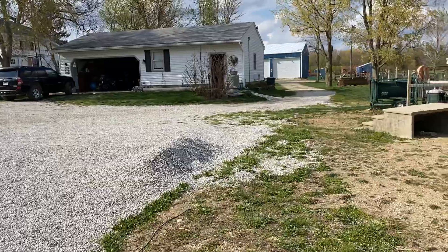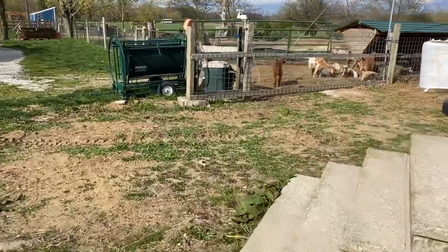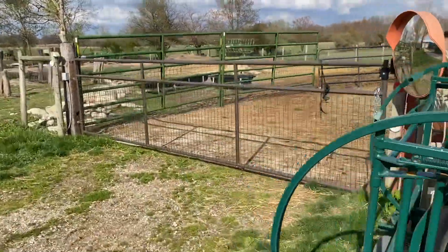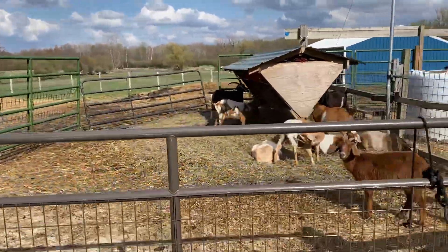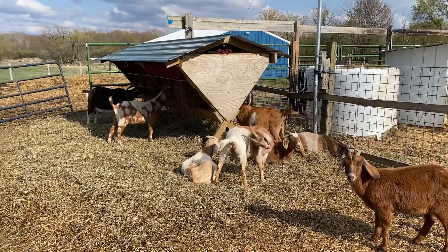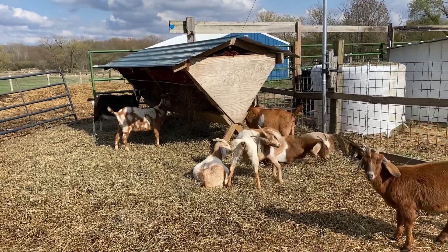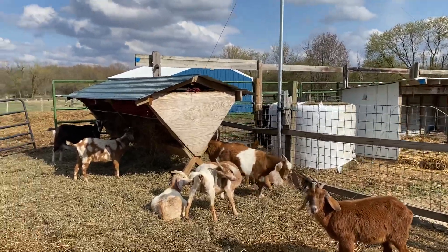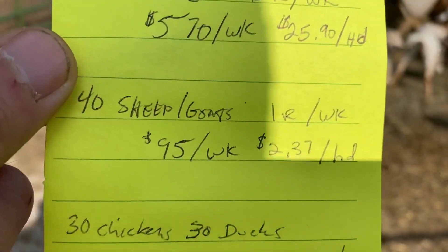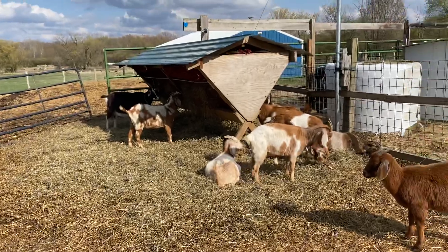Then we come over to our sheep and our goats. Sheep are out in the back grazing; goats are up by the feeder pigging out. We have 40 sheep and goats and we are feeding them one round bale of the same haylage per week. At 95 dollars a week for 40 sheep and goats, that's two dollars and 37 cents a piece to feed these guys every week.